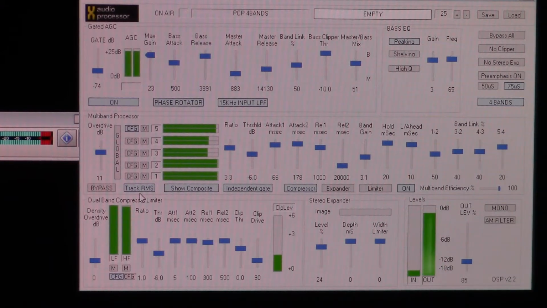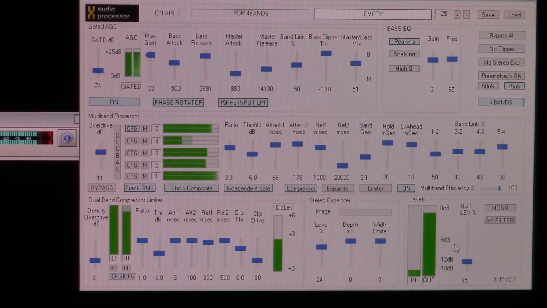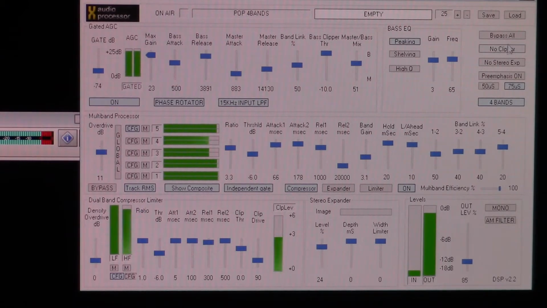And when you're doing audio processing, I think it's better to track the RMS signal, because you still get the compression and the density that you want, but I think it's a cleaner sound if you use track RMS. And then when you've done all your settings, if you want to see the difference, you can hit bypass. And well, that's for this section. Hit bypass, you can hear the difference with or without the settings. There's an overall bypass up here that says bypass all, and that basically just takes this completely out of the loop.